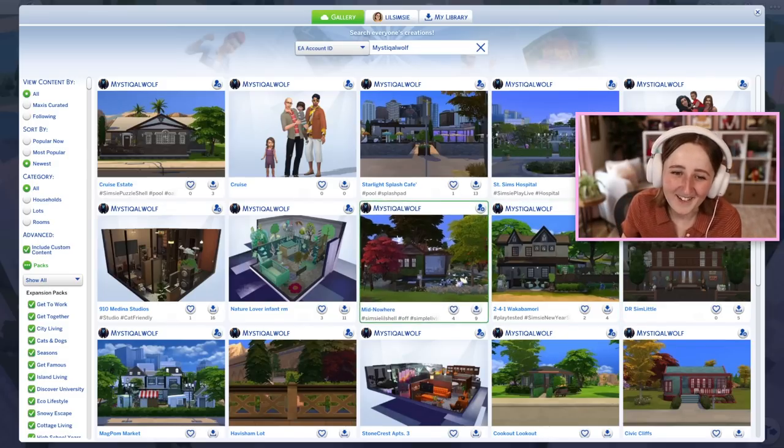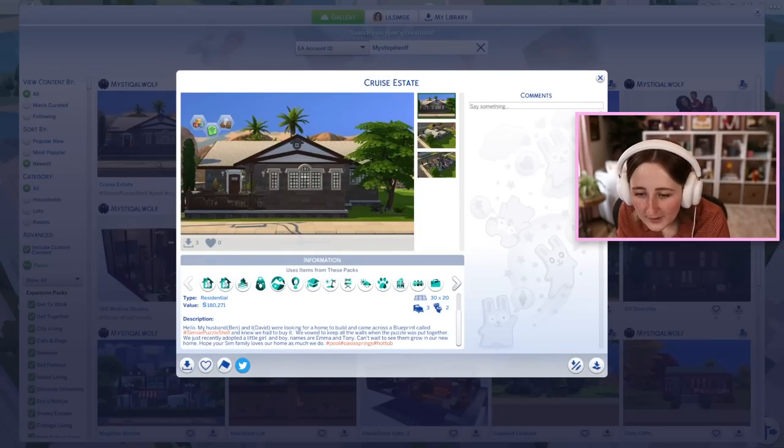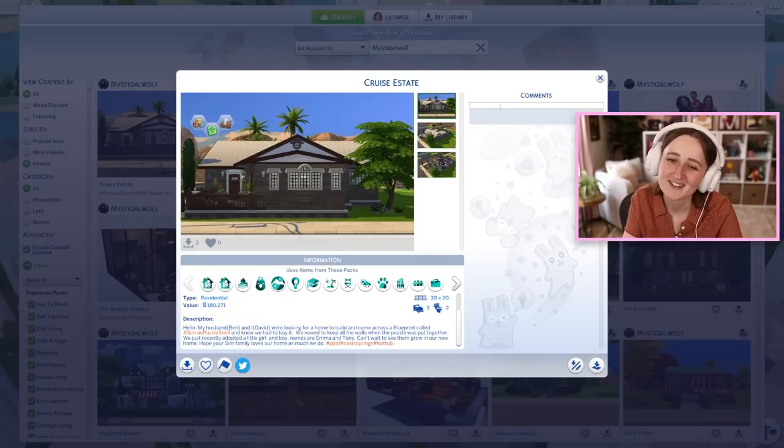All right, here we have the Cruise Estate. Oh, you and your husband were looking at a home to build and came across a blueprint called Simsie Puzzle Shell and knew we had to buy it. We vowed to keep all the walls when the puzzle was put together. We just recently adopted a little girl and boy. Names are Emma and Tony. Can't wait to see them grow in our new home. That's so cute. I like the story behind this.